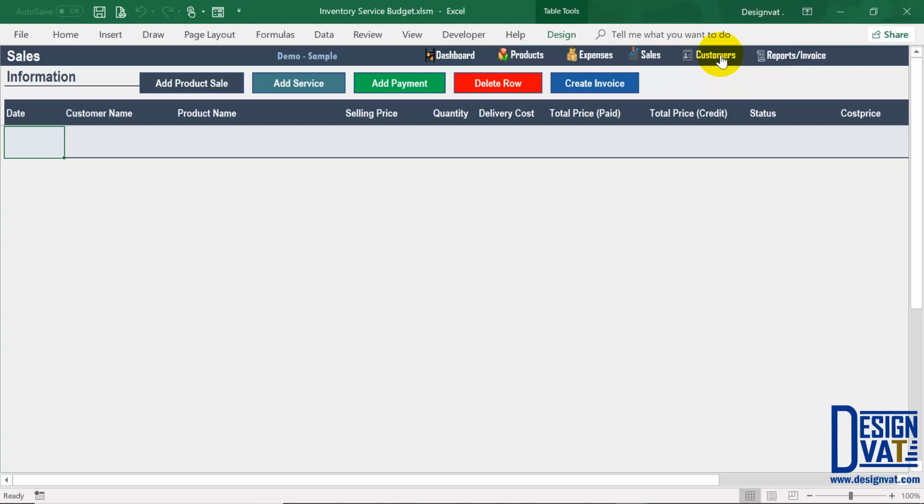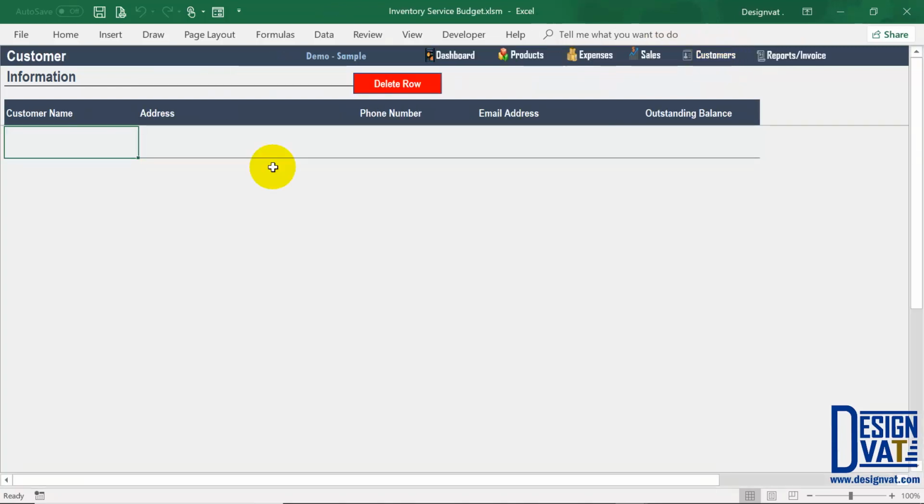So going to my customer section by clicking on the label there. Here I go ahead and supply values pertaining to the customer. This works exactly like the supplier section. I enter the customer name, the address if I know the customer's address, or this can be the business name. You can pretty much use the fields as applicable, the phone number, and lastly, the email address. The template will then automatically calculate the outstanding balance. So it's going to tell you if Rose Random owes you any money. Right now, she owes us nothing.